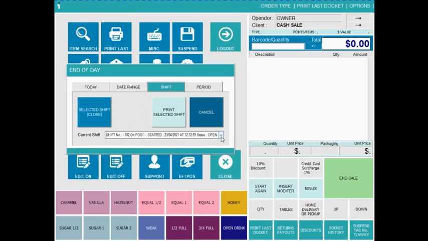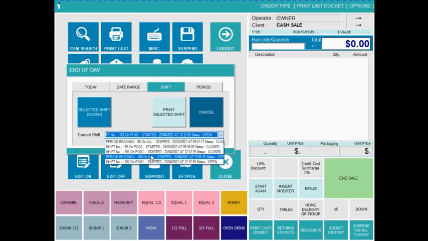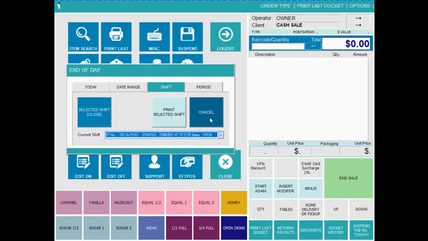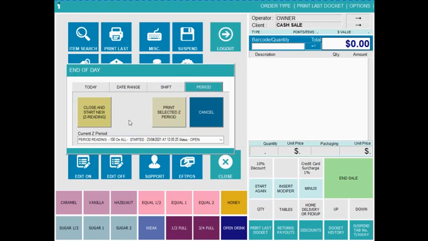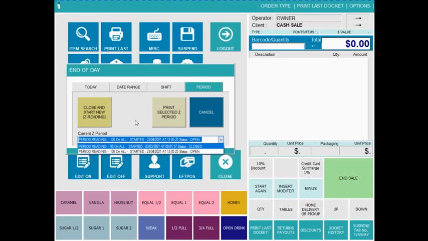Each shift is registered to a terminal. So I'm on POS 1 at the moment. Okay, so we've got a period reading shift there that's open as well. Another one was closed earlier, and the period is the same concept as the shift, but we tell it when we start. So if we're starting the new one or closing the old one, we start on the new one now, same process as the shift. We can also go back and print a pre-selected one off the pull down. So we can go print and see how we went, say, last week if we wanted to. The period ones will go on since time began in the till.